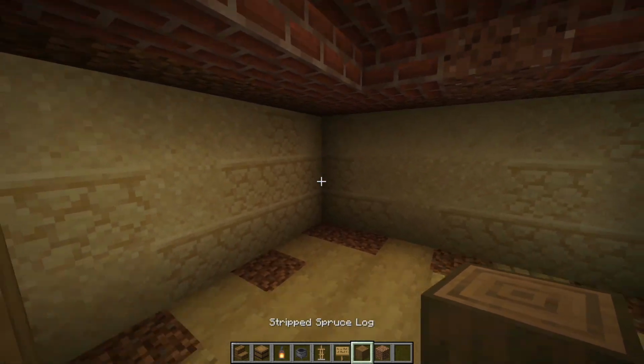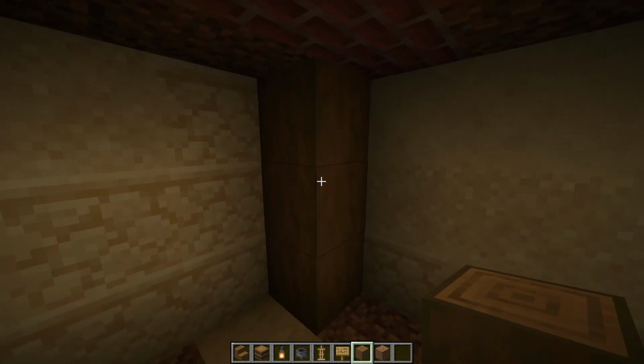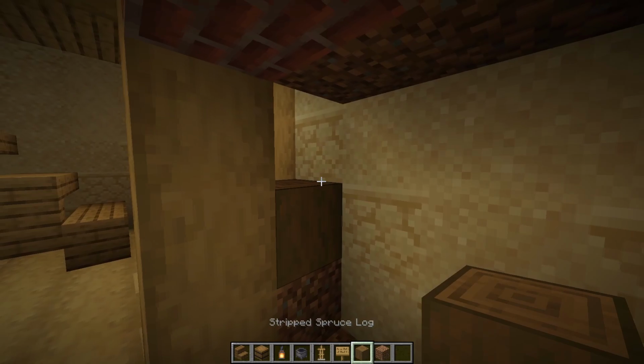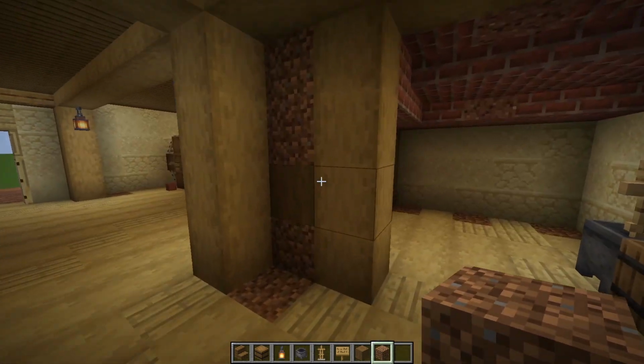Then we're going to come over to this corner where we've got our 2 dirt, and we're going to do 3 stripped spruce logs. And then just next to this pole, we're going to do a dirt, then a stripped spruce, and then 2 dirt blocks just above it. So it looks like that.